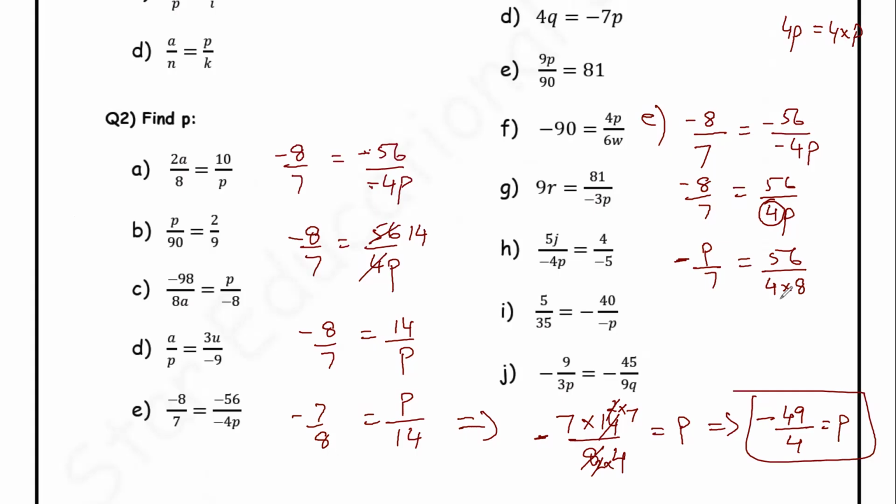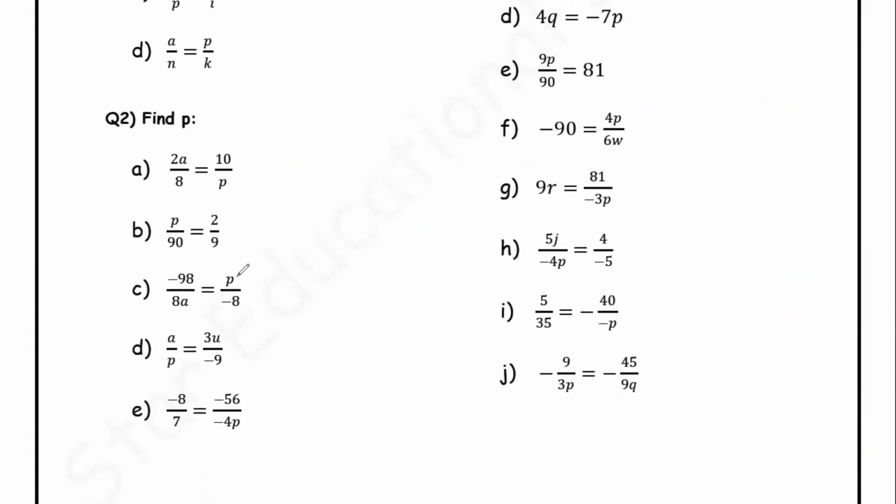So I know that 56 is a multiple of 8. So 8 goes in 56 7 times. So now negative p is equal to 7 times 7, bring the 7 next to 7, upon 4. So then I can therefore say that p is equal to negative 49 upon 4. Same answer, as you can see. So the flip method is easier to solve. The only thing is that you need to remember to flip both sides.